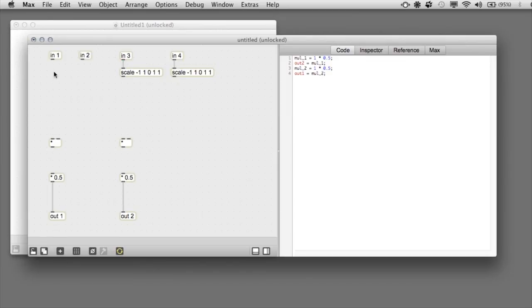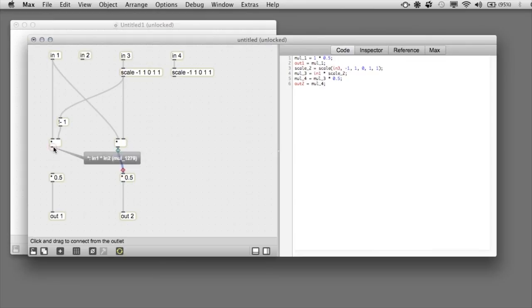To split and control the output value, we'll use the bang minus operator with an argument of 1, which works in the same way as it does in the Max world. Inputs in the range 0 to 1 are output in mirrored form in the range 1 to 0. We'll add this operator to the multiplier operator for the left channel so that the channel's output is full when the input value is 0, and connect the scale operator's outlet directly to the right channel multiply operator's inlet.